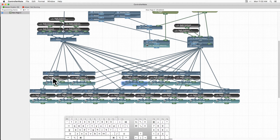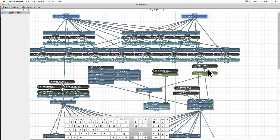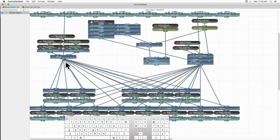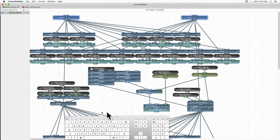Each one of these is a channel-one variable note — it's triggered here, the velocity is set here, and the note value is set here. I have the upper octave up here, starting at W going to O, with the same setup. The reason for these additions is basically just to reduce wires — here's the engine, and coming out of the engine it hooks up to each key for velocity and note value. I relay the note value and velocity up here to an adder just for cosmetic purposes to avoid so many wires crossing the screen.